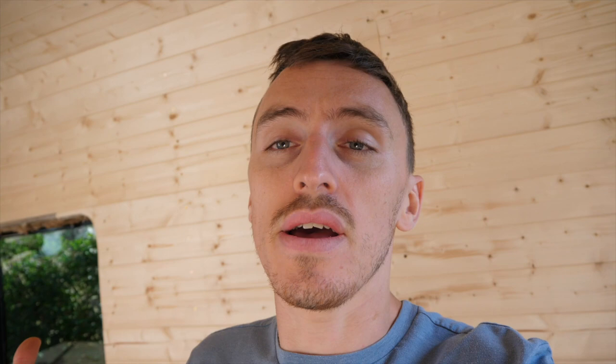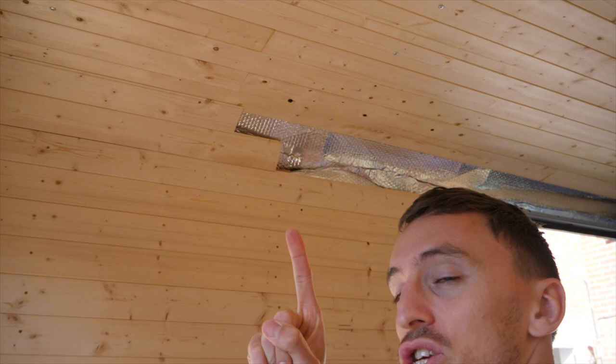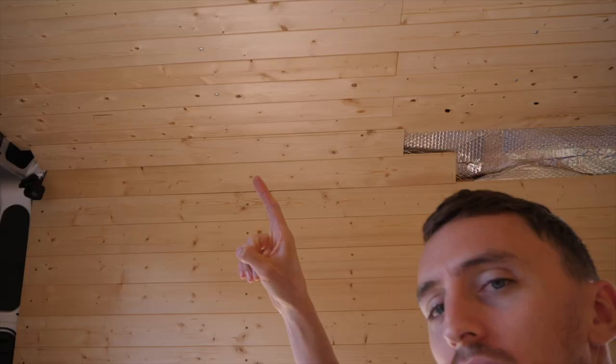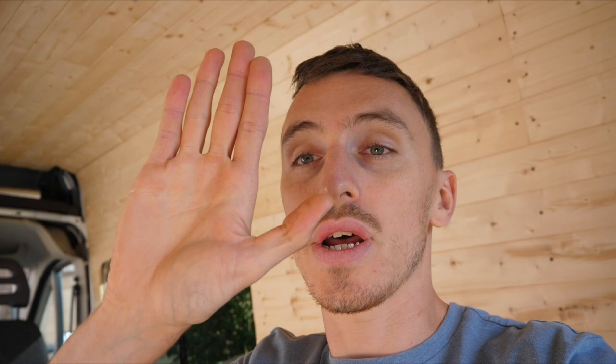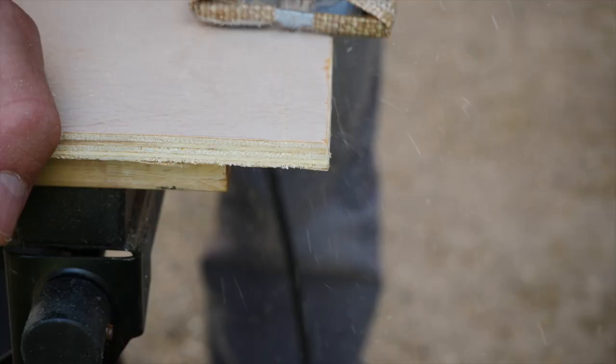I'm starting to learn that cladding a van is great for 99.9% of the job until you come to finishing it, and it becomes one of the biggest challenges in the world. The problem here is the wood is starting to flex out and there's a dual curve — it's not just curving lengthways, it's also curving widthways — which means I can't get it perfectly lined up. I'm going to have to use smaller pieces and segment them along. I've mounted this bit in the corner so I can fit the garage wall and I'll sort out that area later.